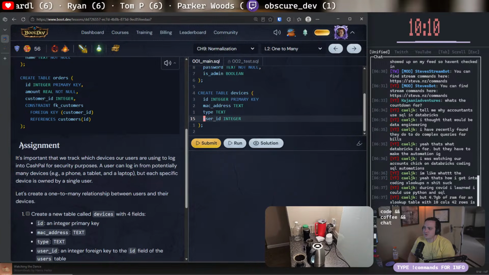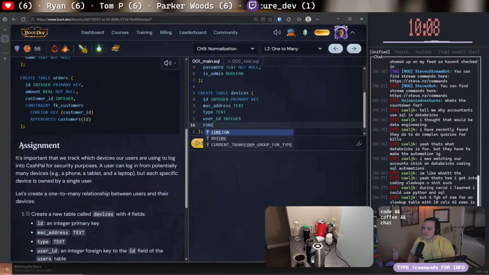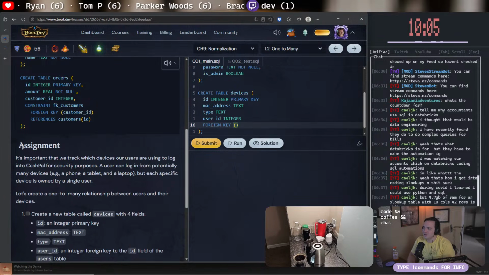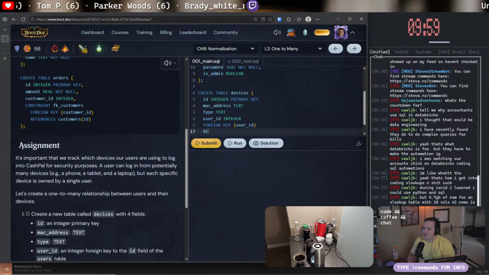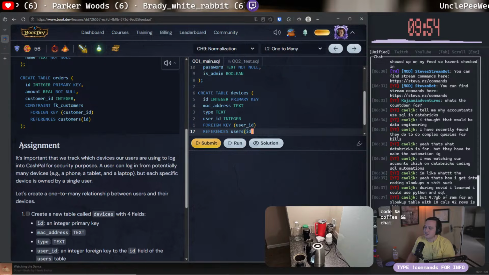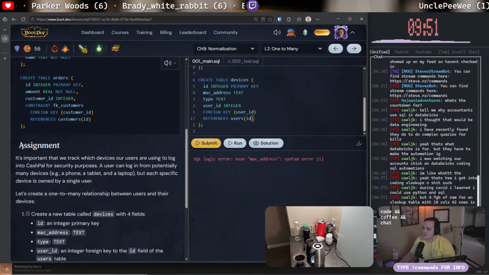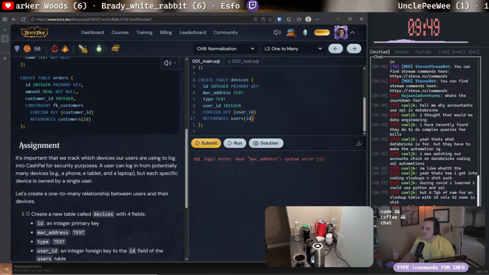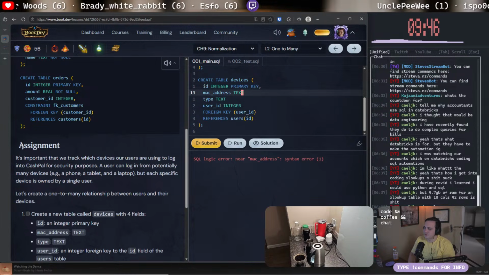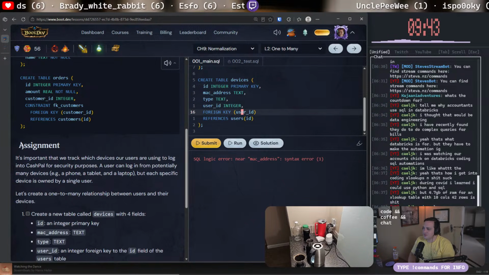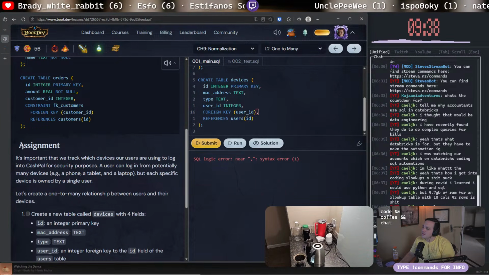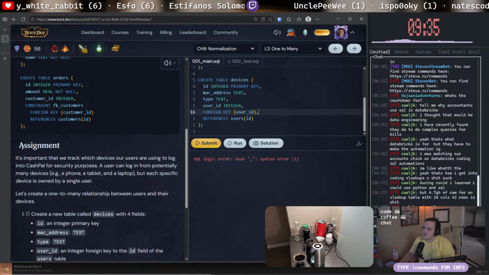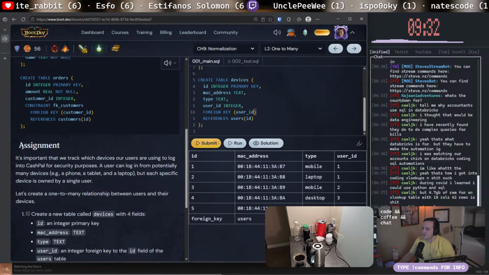So let's add a foreign key, which is the user ID, and it references users ID. Error near MAC address. Oh, can't forget the comma. Now do it. Oh, we don't need one here. There we go.